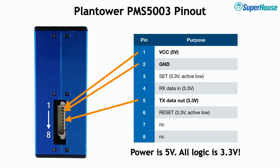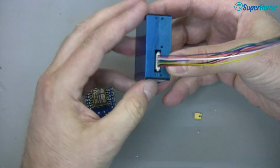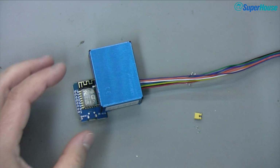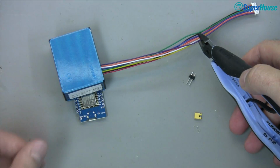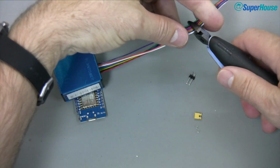We don't even need to connect to the RX line because we're not sending any communications to the sensor. We're just going to watch it and see what information it sends out to us. Start by plugging the cable in. Make sure you get the connector around the right way, it's slightly delicate, and make sure it's all clipped in properly. Then we need to cut the cable off about 2/3 of the way along, right about here.